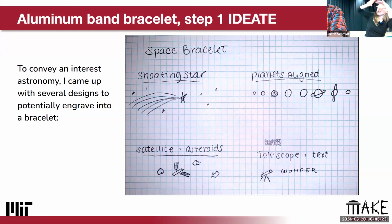And so some of these I realized would push the amount of space that I had available. This is pretty limited, especially in terms of width. And so for that reason, I went with the aligned planets. And so I turned to our good friend, the Noun Project, on the next slide.